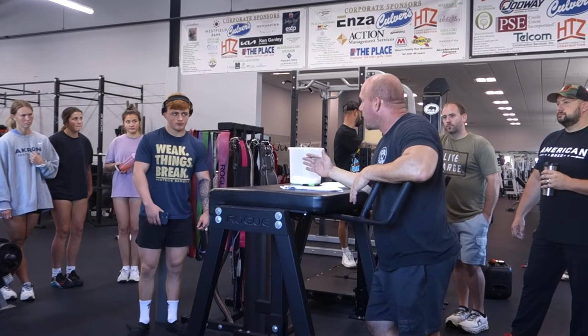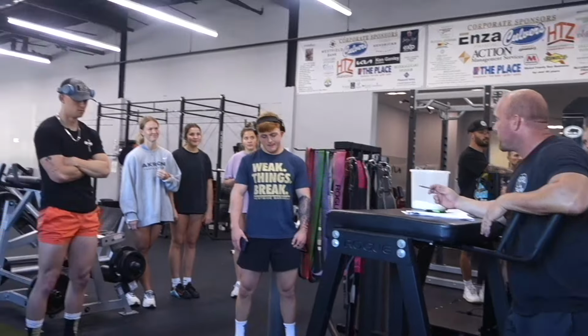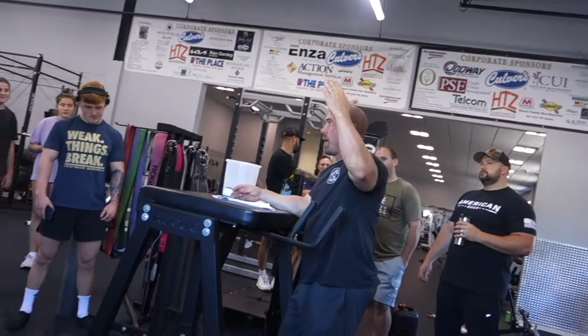We're going to start with the lightest and just keep adding weight, so it should go fast, there's 8 of us. Order of that is squat, bench, deadlift.